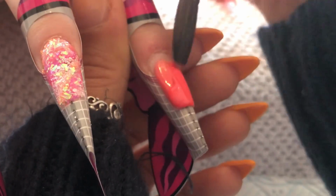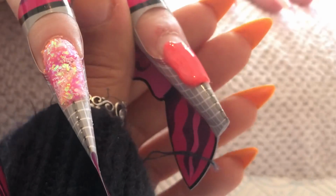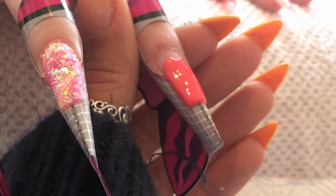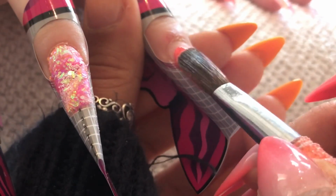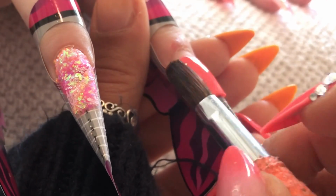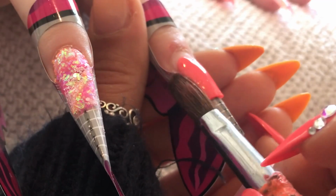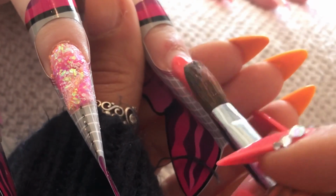Beautiful colour, it's so summery. Yeah, so I'm just stroking that back nice and thin, and then keeping in my sides and my free edge. I like to keep my shape. And then I'm going to ombre some more with this, and it is going to look fan-flipping-tastic, like fantastic.